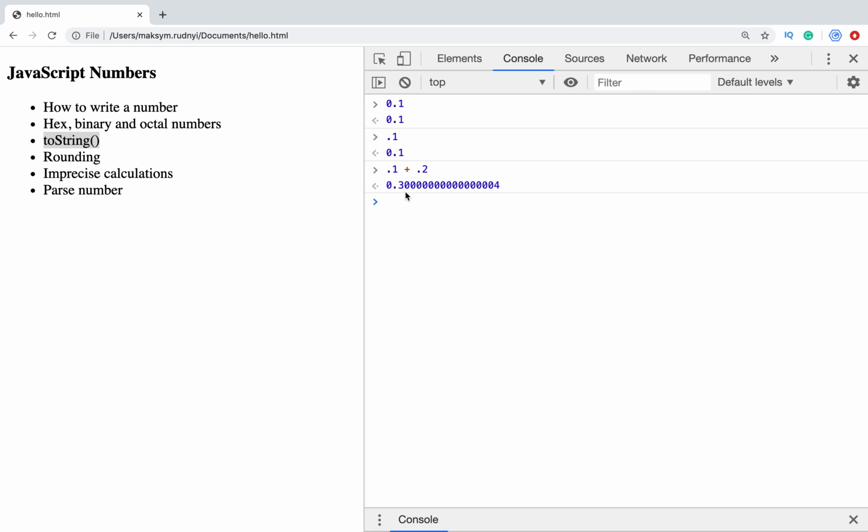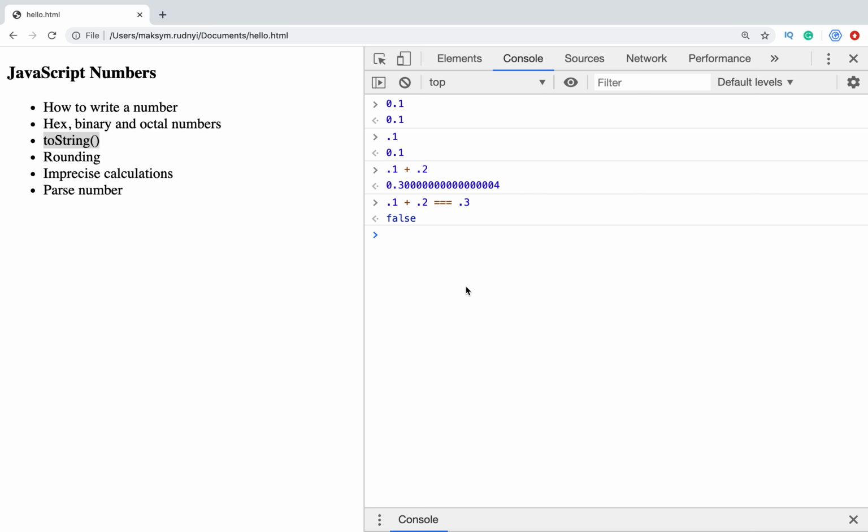As you see, it's not .3, and that's it. That's why sometimes we have some error or misunderstanding when we try to add. As you see, we have false, but usually we would expect that 0.1 plus 0.2 will be 0.3, but no. In the real world, we have this number.